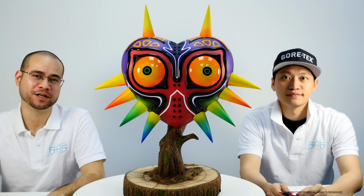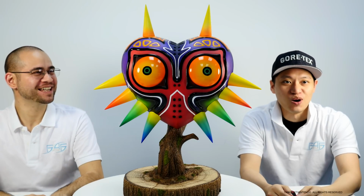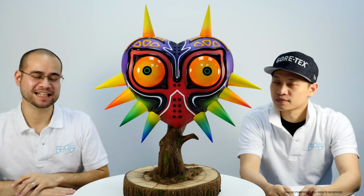We're very excited to introduce the making of the Majora's Mask life-size prop replica. Obviously, the elephant in the room. It's massive. It's huge. It is really a new venture for us, to go into these prop replicas. It's a first for F4F Figures, and it's really nice to be able to kick it off with something from Zelda.